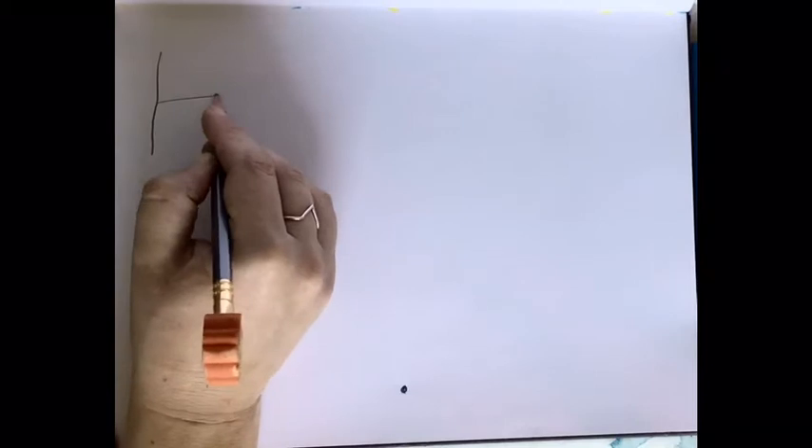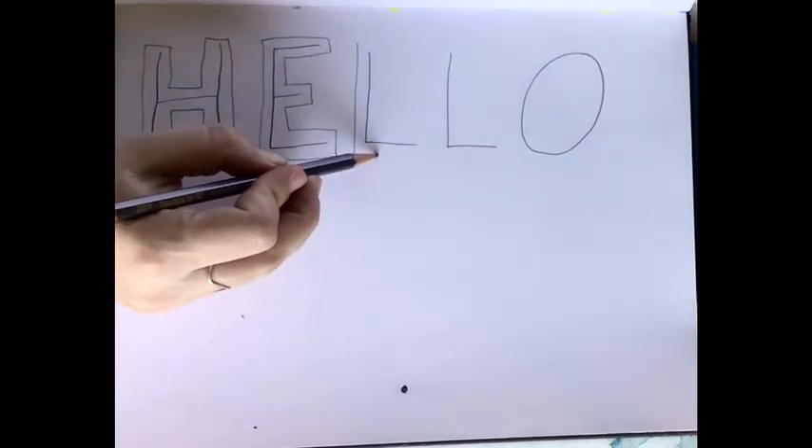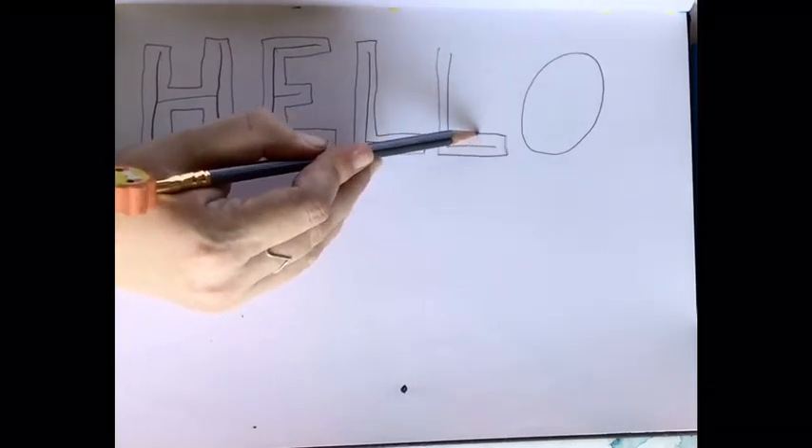Let me show you again with this other word. This word is a little bit more difficult than 'boo,' so let's try this. I can give you a few more demonstrations in case you're a little confused. This word is going to be 'hello.' Like before, I'm trying my best to center the word in the middle of my page, and I put my dot at the bottom of the page in the middle. Those are the first few steps. Now, the difference here is I'm actually framing the H with a line that mimics the shape of the H, going around the letter with another line that just follows its direction and shape — it looks kind of like a frame. This is how I make block letters when I have long words.